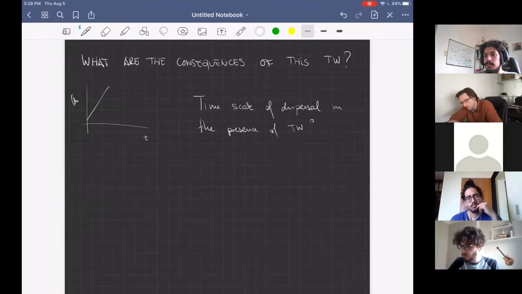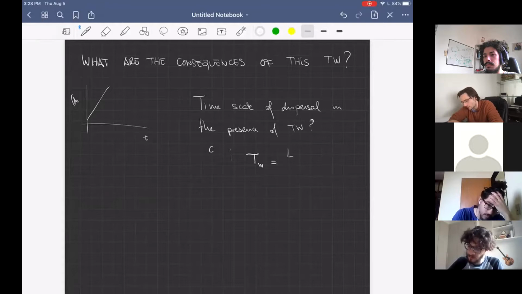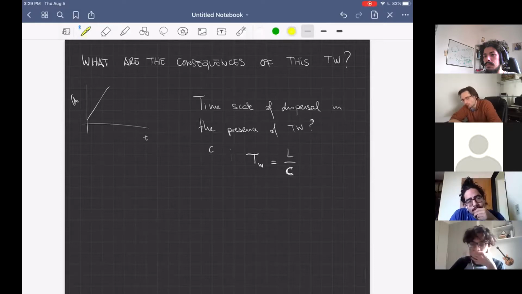traveling waves. So that time scale is very simple in the sense that we have a constant velocity c at which these waves are spreading, and therefore the time scale of dispersal with waves, that I'm going to call T_W, is basically some distance divided by velocity. Is this clear to everyone? The only thing that I'm calculating is what is the characteristic time that these traveling waves need to travel a distance L. And I am using the equation for movement at constant velocity. So it's not something very, very tricky. So this is what we get.